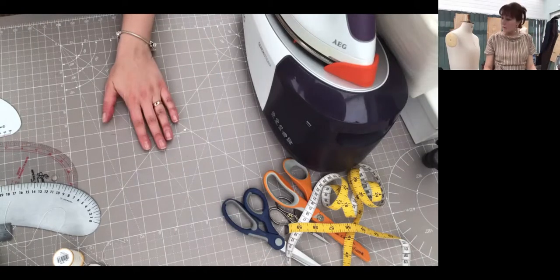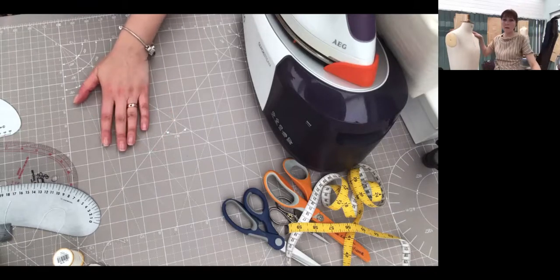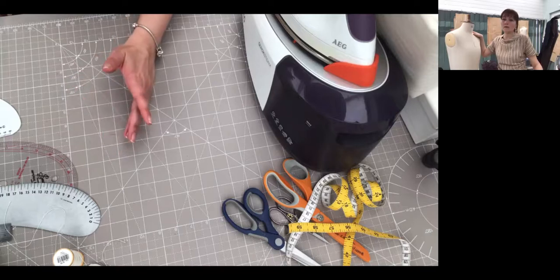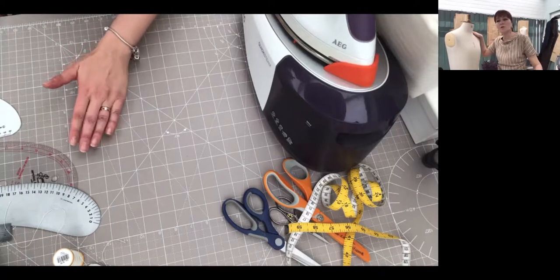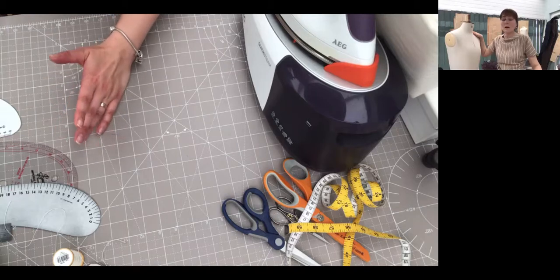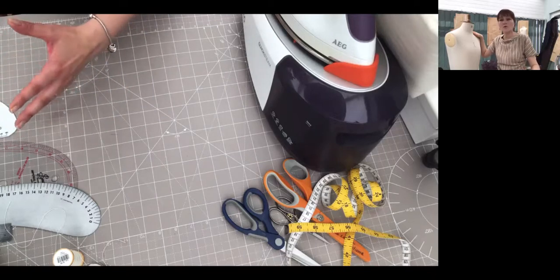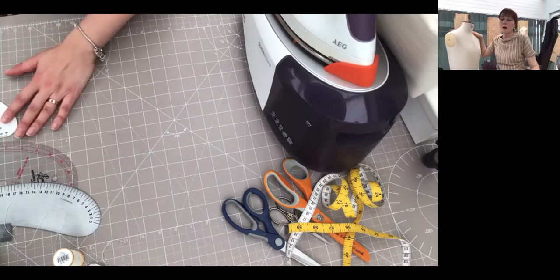I think that's it. Yes, one thing is left, the mannequin. I strongly advise you to have a mannequin. Just any mannequin. Now, you're in lockdown and it's very difficult to get a male mannequin. But if you do have a mannequin, it will really help, as long as it's the right human body size.